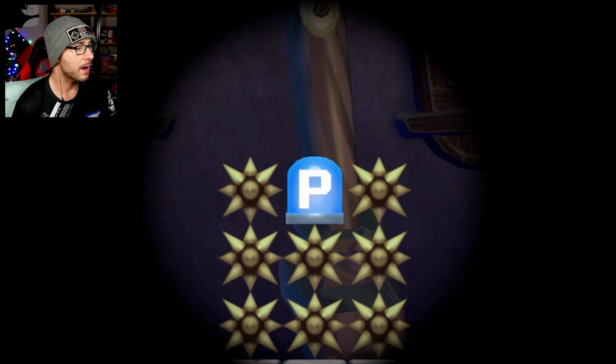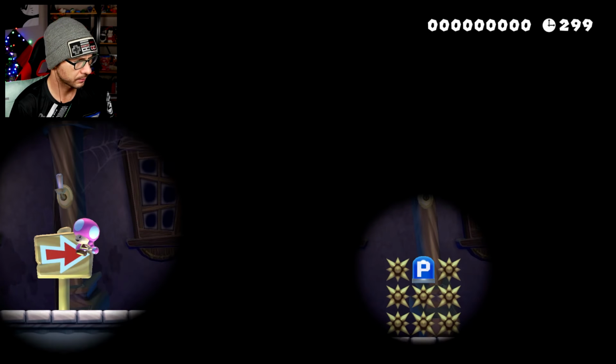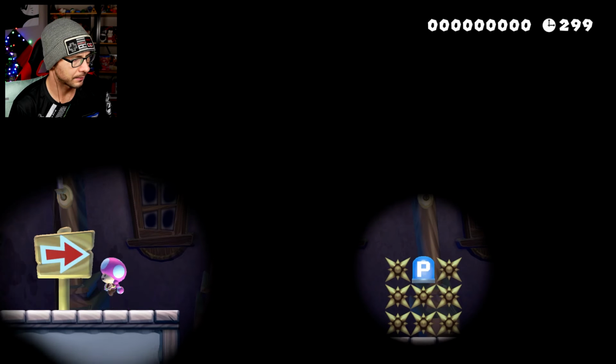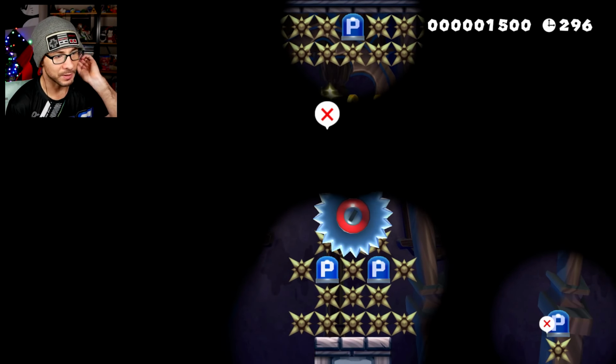We're gonna have to jump off P-switches, clearly, but... Oh my god, we're doing it in the dark. So I think we gotta jump off it as soon as we make contact. No? No, I think you can jump off it without actually going down, right? So... Hey! We're making that sweet progress.